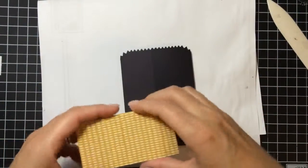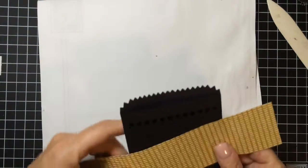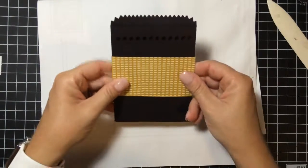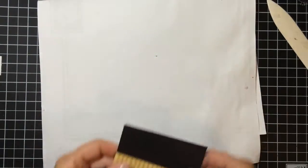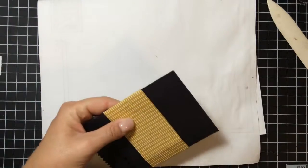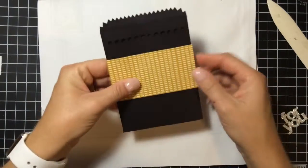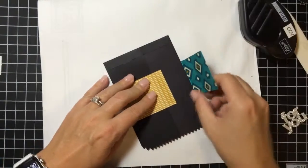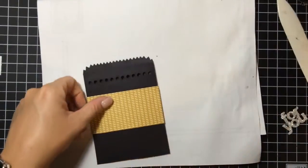Okay. Now let's glue this on to the treat bag. You want it to line up a little bit higher than the middle, because we do need to be able to put the For You down there in the corner. So make sure that it's just a little bit above middle. And again, we can use some Fuse to adhere it together in the back. Okay.